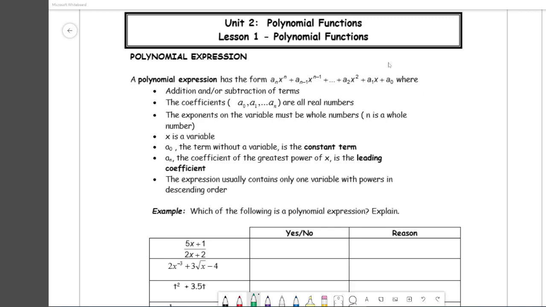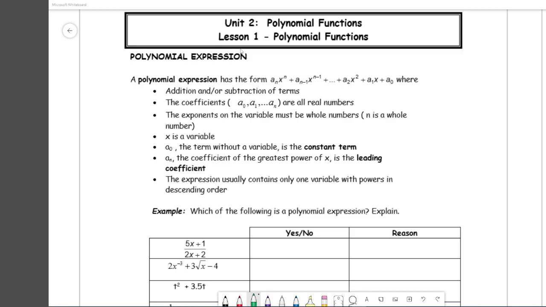This is Unit 2 for the Advanced Functions course, the first lesson on polynomials. The overall unit is talking about polynomial functions. Today's lesson is just about what a polynomial is. Let's get a definition and learn some of its basic properties before we move on later in the unit, as we seek to expand on our knowledge from grade 11.